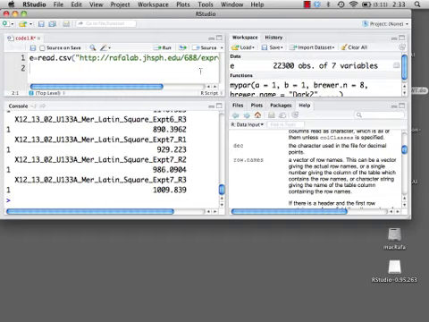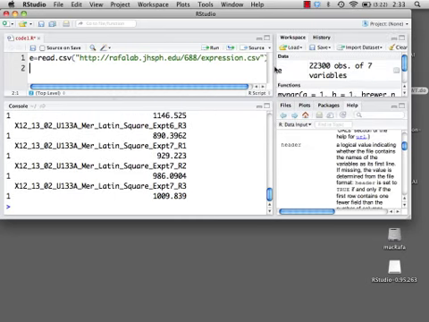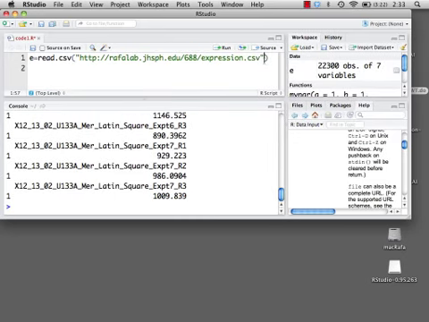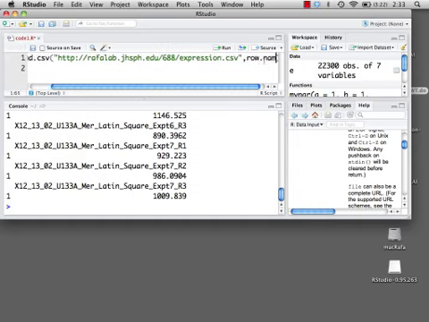So let's change my code. I'm going to come up here, change it. I'm going to say row. Was it with a dot? It was, right? Row dot names. And what do I want to say? Which column is it? The first one. Now let's try it.